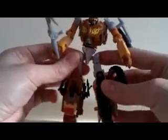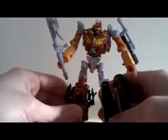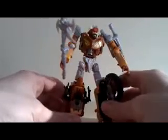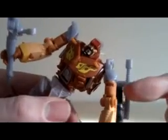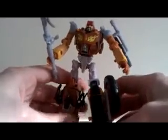Because it's Wreck-Gar, and because he's obviously from Junkion and made from junk, this works. You look at it and you would believe that he's just assembled from little bits and pieces. It's very, very Wreck-Gar-esque. Especially how his hand's one colour, his wrist's another, his forearm's another colour, his upper arm is another colour, and his shoulder's another colour. That just wouldn't work on anything else. But because it's Wreck-Gar, as I say, it works.